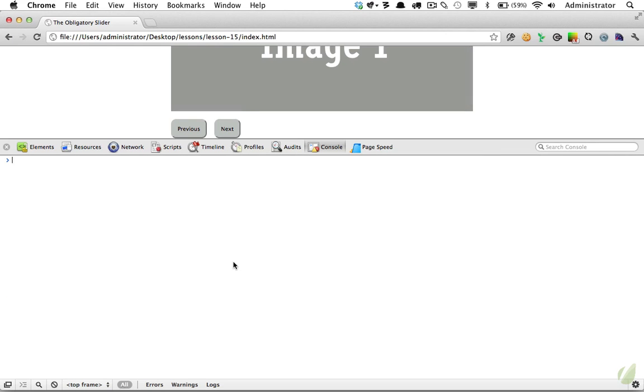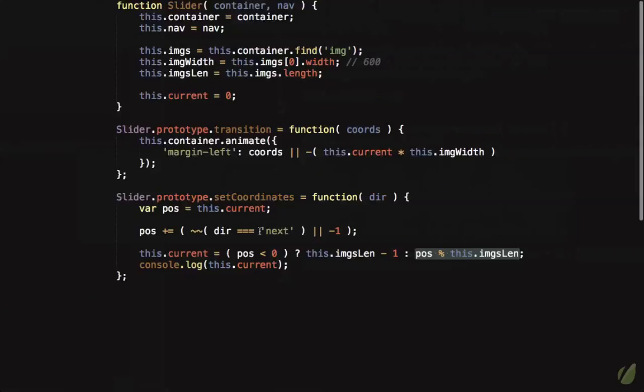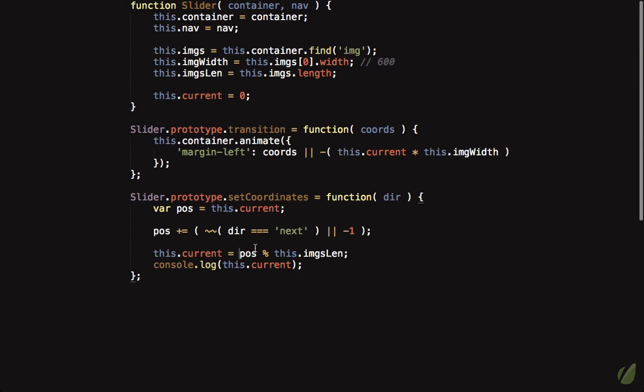And you'll find that when you're doing programming, especially for things like this, that technique can be very, very handy. Because what we're doing here is, and if this is easy for you, imagine that we only have this.current equals this.current mod the number of images. So if we make this easier to understand, let's say we're on 2, and we're saying 2 equals 2 mod the total number of images, 4.